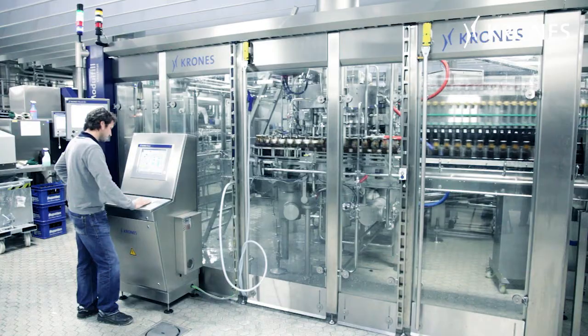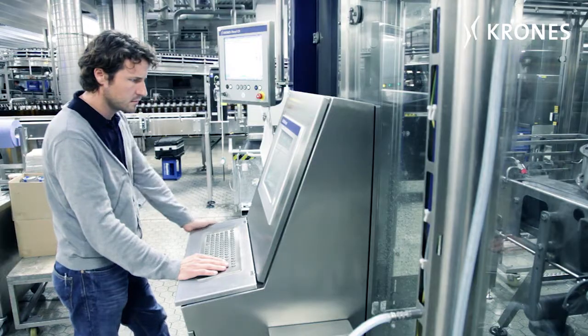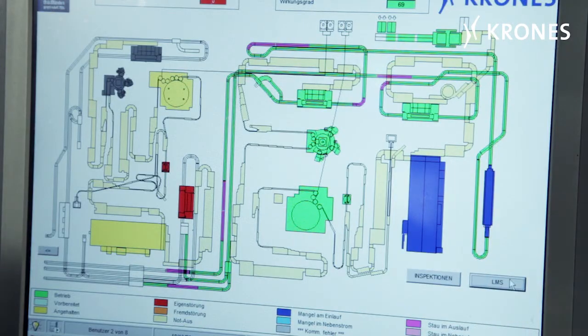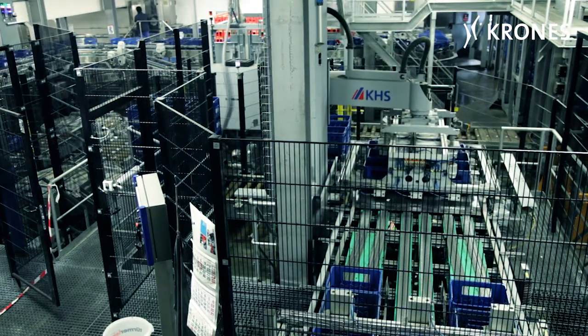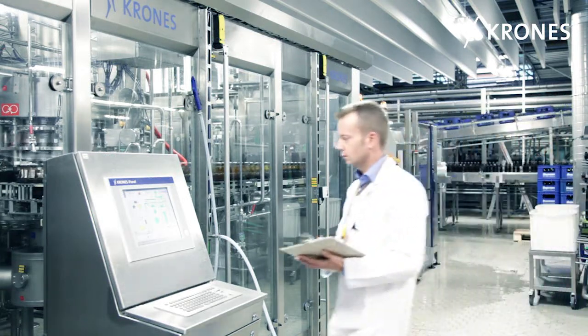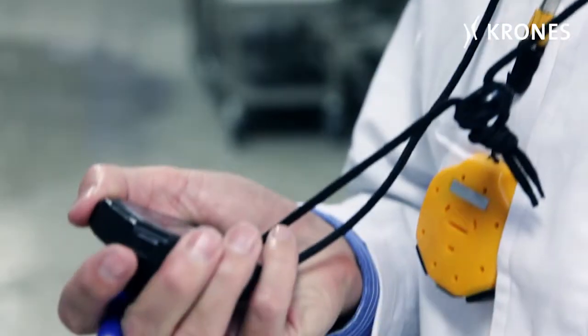The result of their joint efforts is more than impressive: at the Augustiner Brewery, Krones has installed a harmoniously holistic, full-coverage IT system. Since this was a brownfield project, other components and third-party machines had to be integrated as well. The system was acceptance tested by Munich University of Applied Science, Faculty for Food and Beverage Packaging Technology in Weihenstephan — an absolute premier.